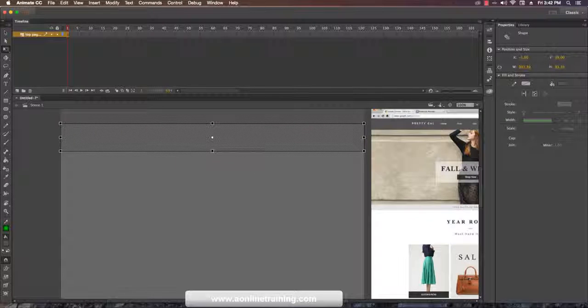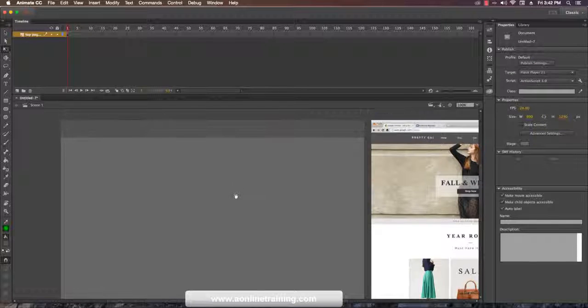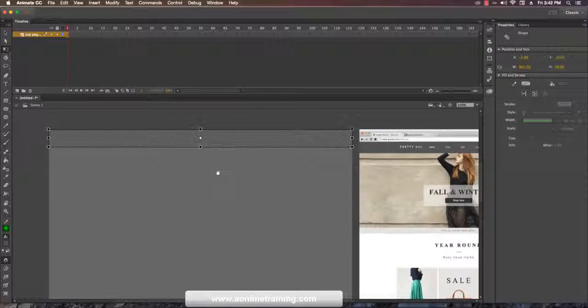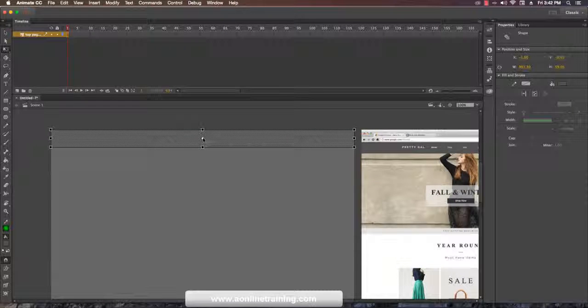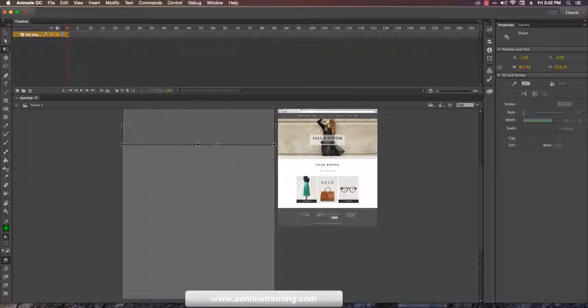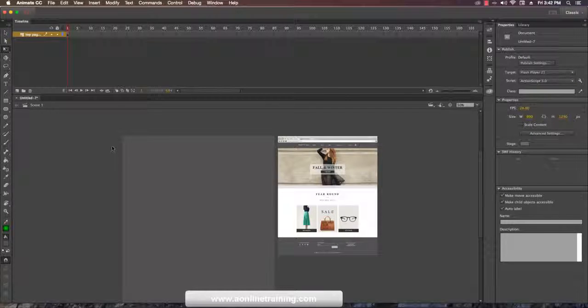Now for the transform, I use the registration point at the top, and I zoom out first with Control plus. Then it's easy to divide.